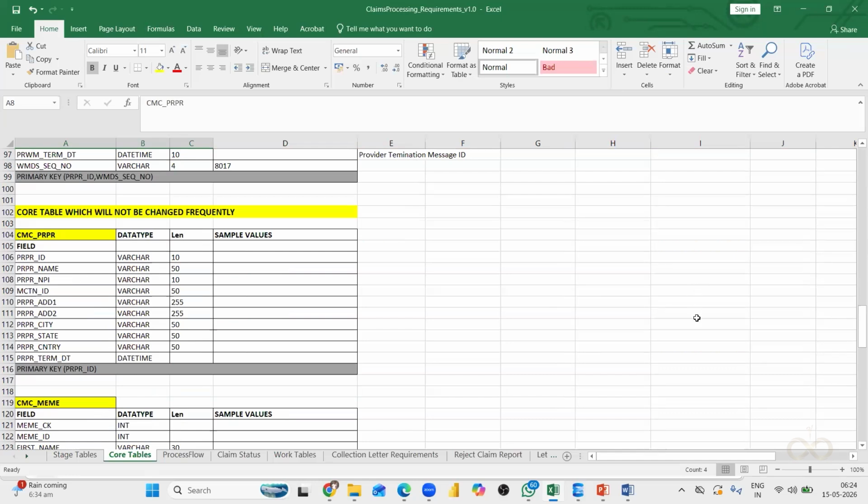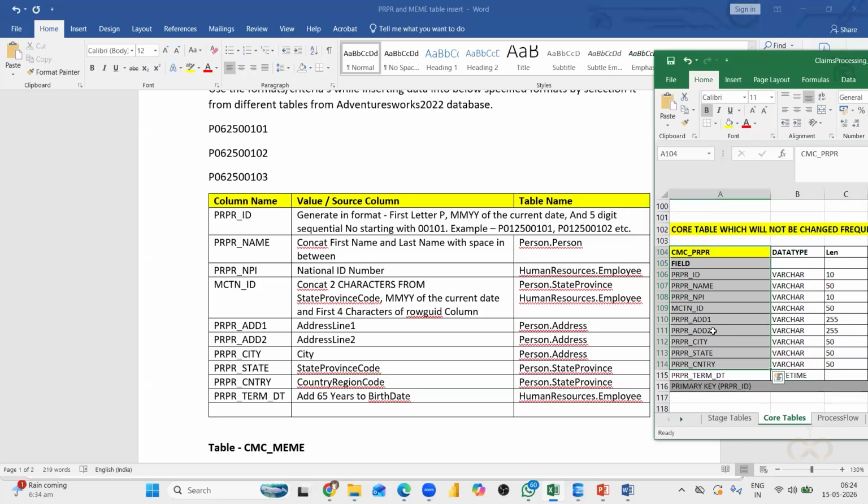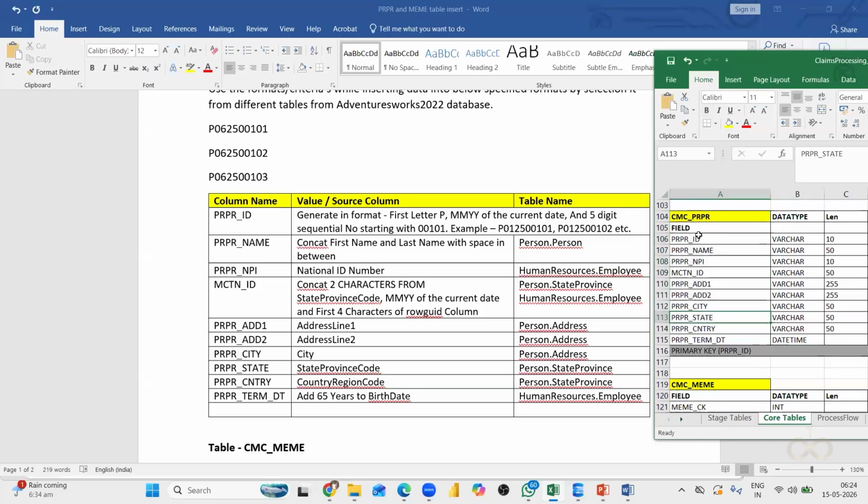These are the fields we have here. For each field, I have given the mapping from where we are going to take the value. Again, the PRPR ID we will be generating; it is something you need to work out how to generate.